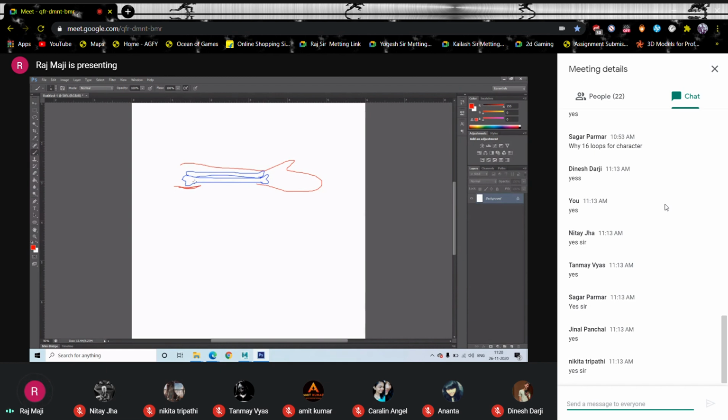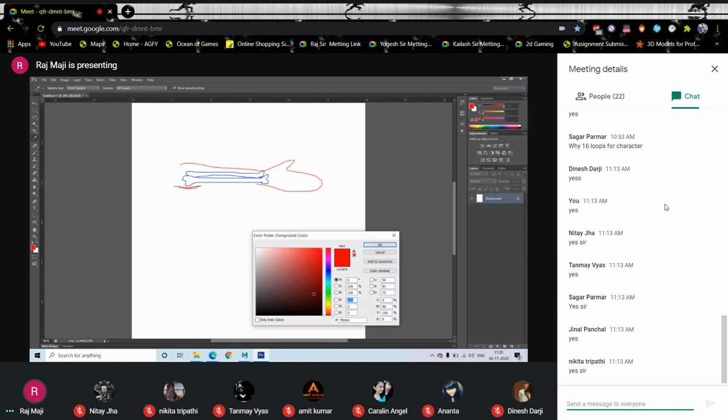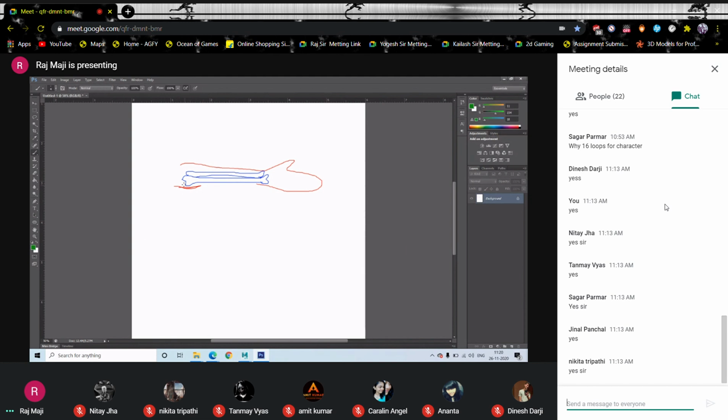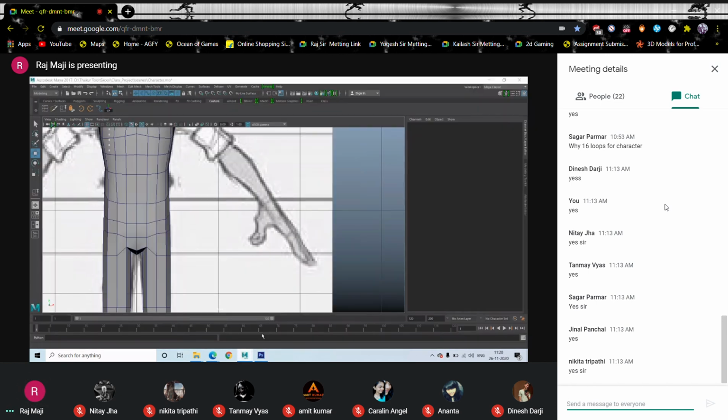Okay, so this is the ulna, this is the radius. Now what's happening basically: the ulna goes straight from the elbow to the little finger, and the radius goes straight to the thumb when the arm position is like this. But in this case, can you see, the thumb is not up but twisted downward.